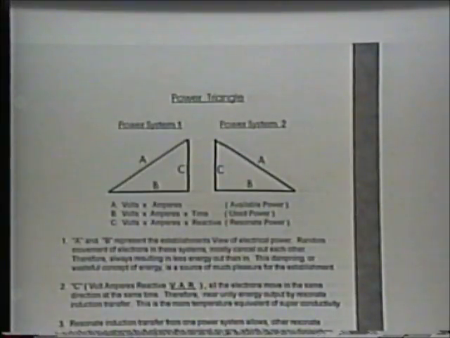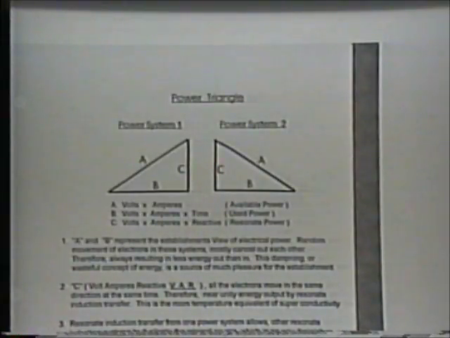So in case of conventional energy, we've got atoms A and B there, and A would be your volts times amps. That's what's inside the wall before you turn the switch on. When you ground it, then you've got time which comes into it, which would be your volts times amps times time, which gives you watts or useful energy at that point. That's the conventional way of doing electricity.